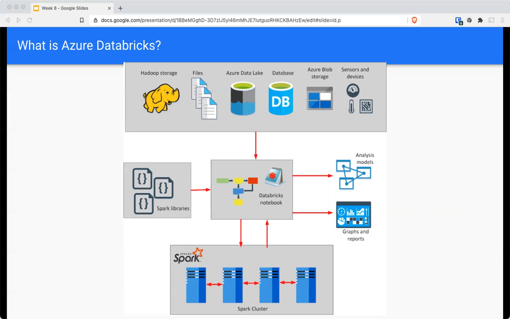And something I didn't mention is you can write Databricks applications using something called a notebook. A notebook contains a series of steps called cells, each of which contains a block of code. For example, one cell might contain the code that connects to a data source. The next cell reads the data from that source and converts it into a model in memory. The next cell can plot a graph, and the final cell can save the data from the in-memory model to a repository.